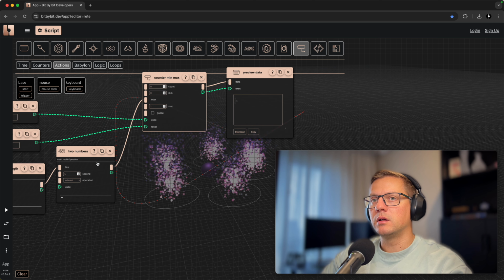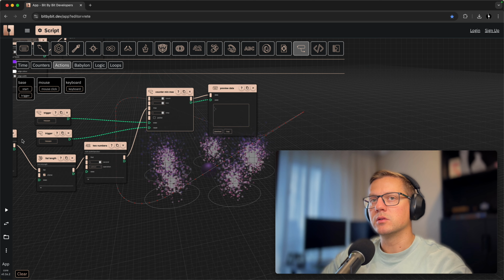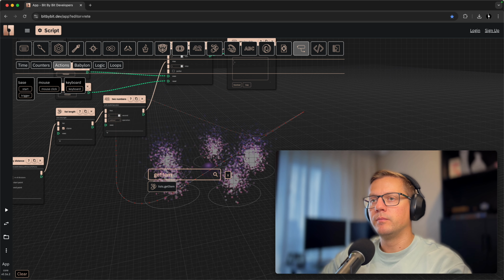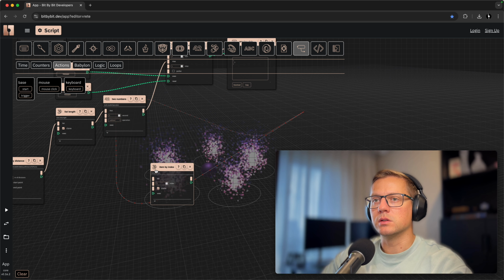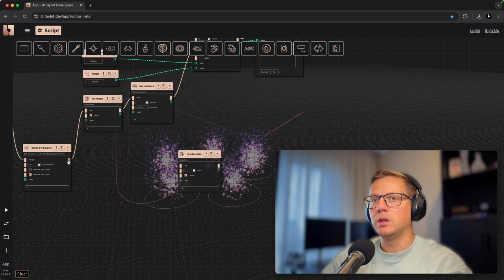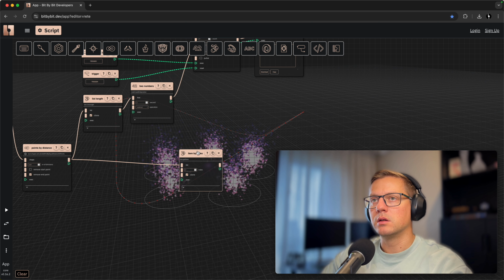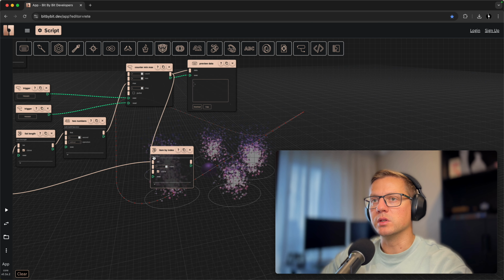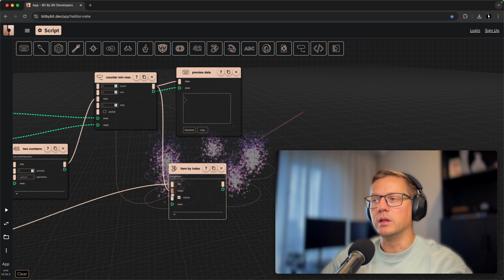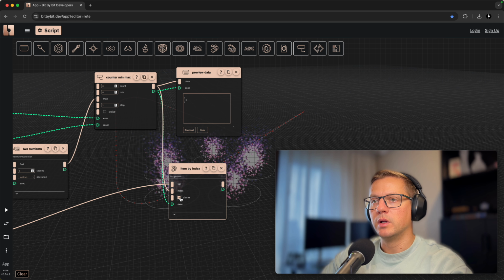And to get the item from the list, we need to use this list. We will be getting an item, and this is the component that we need to use. You can find it here as well: lists, item by index. We will be taking this list, and we will be using this counter index in here. We also will execute this code each time, and we will not be cloning the list.